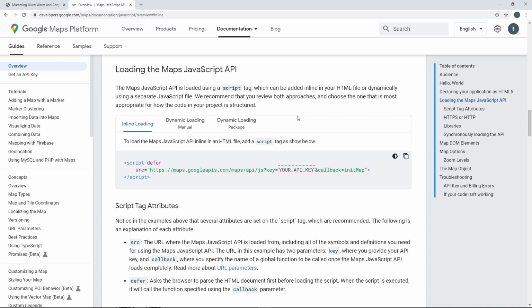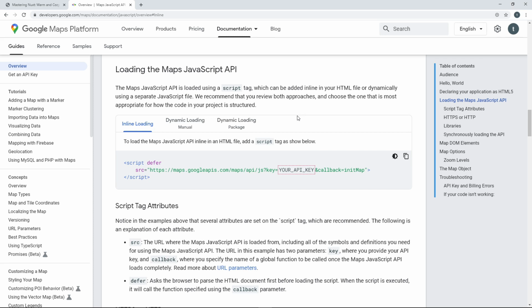I'm currently checking out the inline loading method. If you like, you can click on the link in the lesson description to make copying and pasting a little easier. The inline loading method looks well suited for the Nuxt head method, so let's start there. As we learned earlier, Nuxt uses the head method to provide support for script tags, so let's recreate this code inside of our property page.